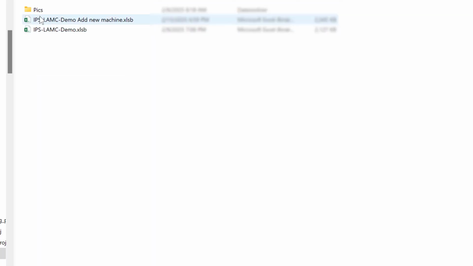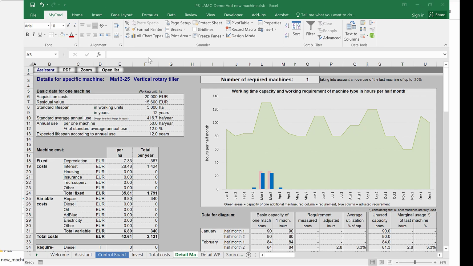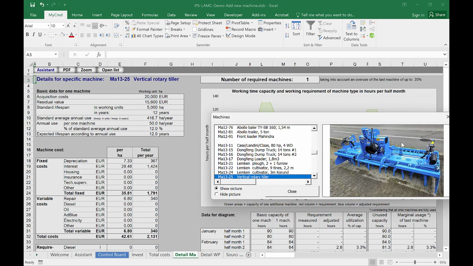Then the code for the package is 13 minus, and 25 is the code of the new tiller. And then I just put it into the pics folder, and that's it. And when I change back to the IPS, which is still open actually, I didn't close it, and I open the list of machines again, then it's already there.